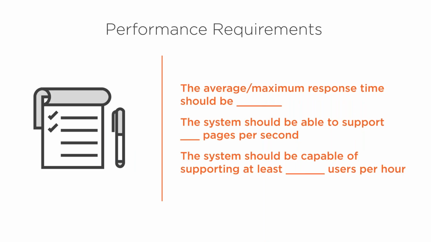So these are the terminologies which we need to get comfortable with. When you do performance testing, what requirements should you have? You should have a benchmark for the average and maximum response time. The system should be able to support this many pages per second. This kind of requirement you have before you start the performance testing. The system should be capable of supporting at least this many users per hour.